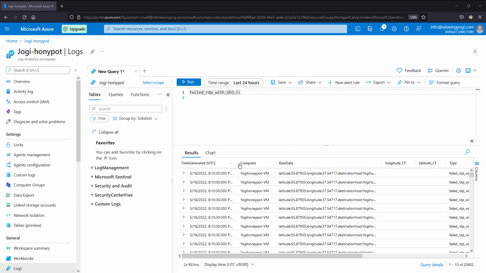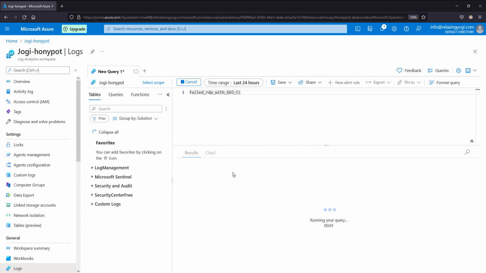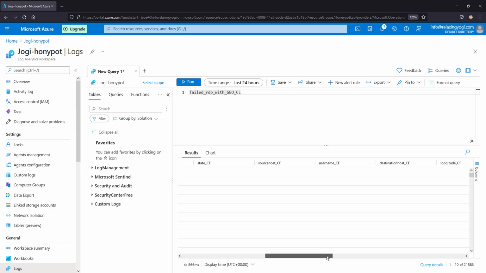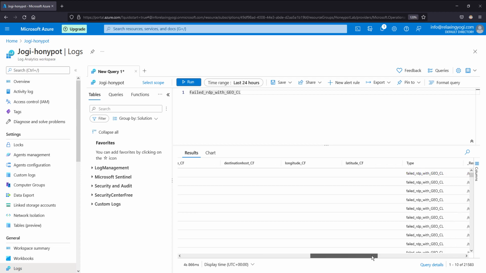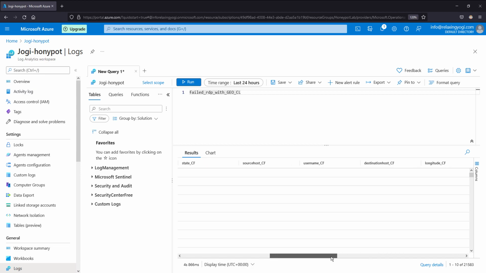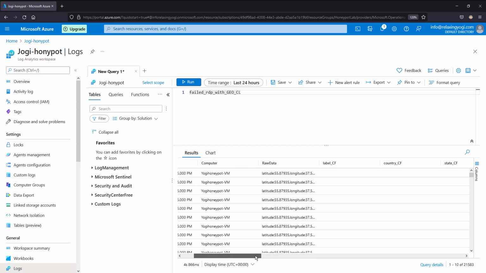Right, so we are back to our main page here. So what we'll do, we'll go back to this field here and try to run it again. Right, so you can see here that all the extracts we have created, the latitude, longitude, destination, username, source host, state, country, labels, everything has got populated here.